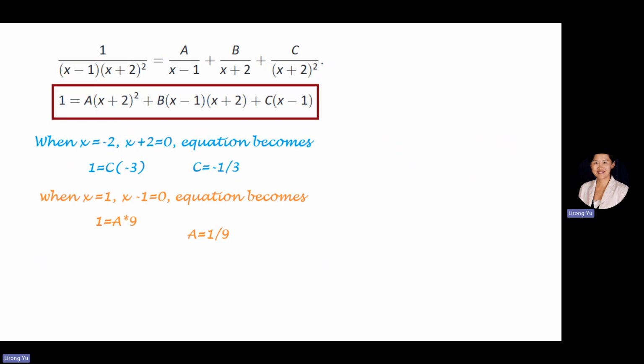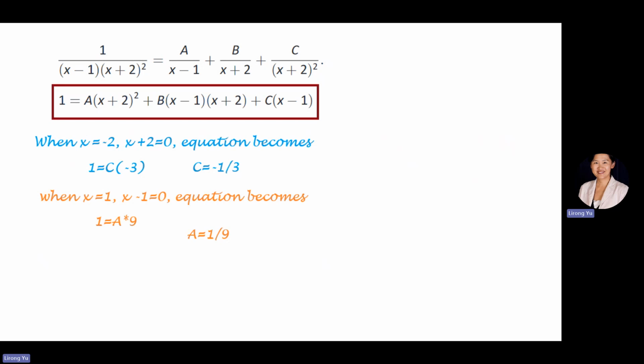We're able to solve the a, solve the c. We still need to solve the b. Right, so I think we run out of easy numbers because we got x minus 1, we got x plus 2. That's how I pick the number. I pick -2 and 1 just so it's easier to solve. Now we add a number.